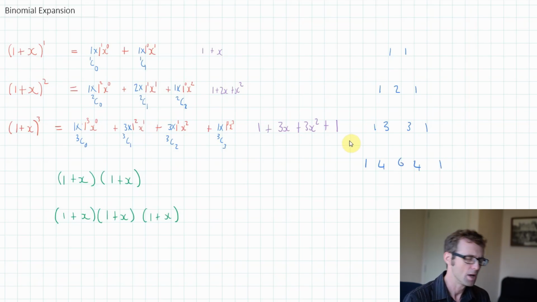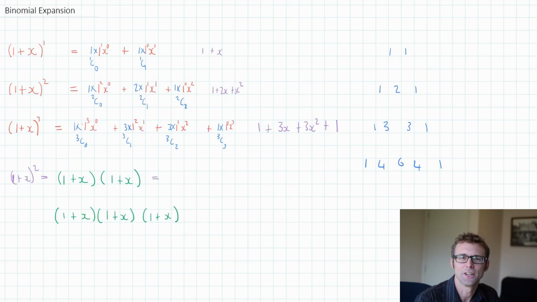Okay. So what does this business mean? I mentioned briefly last time that we're talking about combinations here. So let's see if we can figure this out a little bit together. Consider when we expand 1 plus x squared. So 1 plus x all squared, and we can make it out in these green brackets here to be 1 plus x bracket times 1 plus x.